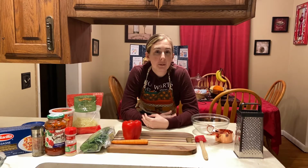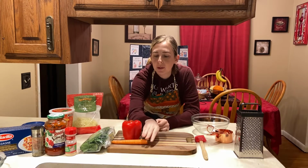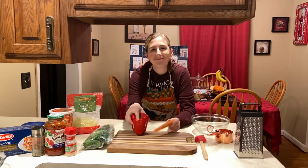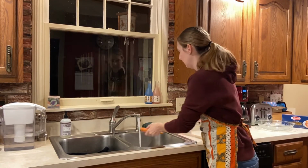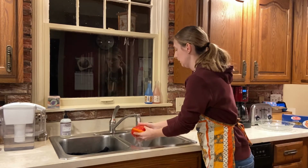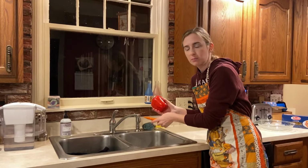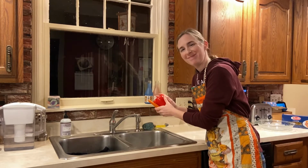So the next thing that I'm going to do is prepare my vegetables. I'm going to be making a vegetable lasagna, and I'm going to be putting grated carrot in it, some pepper, and some spinach. So I need to wash my produce first before I cut it up. I'm just going to run cool water over them. You can also use a veggie brush on them if there's any dirt or anything else on them that you want to clean off.